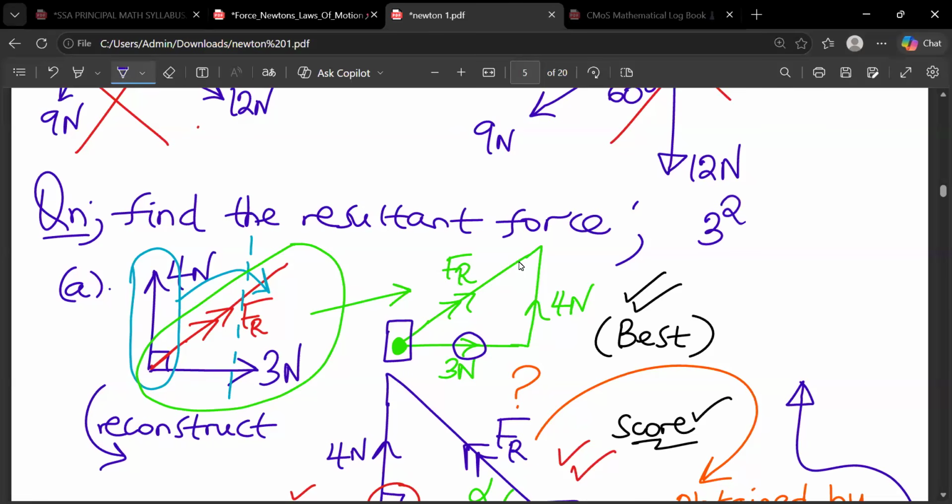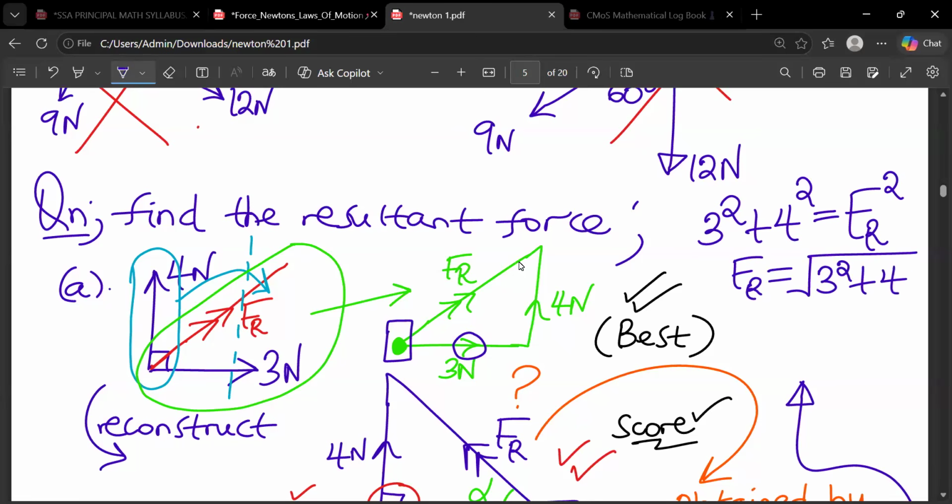Now you're supposed to come and say theory squared, hope you all see that, okay? Plus force squared, which will be FR squared. I know that people are seeing that. Then from that, guess what? You're going to be having something like that for you to get FR alone, we apply square root on both sides. Then here we shall have 3 squared, then 4 squared. Are we together? But remember the 3, we all know it is the horizontal component, which was Fx. And then we all know that 4 was the vertical component, which was what? Fy.